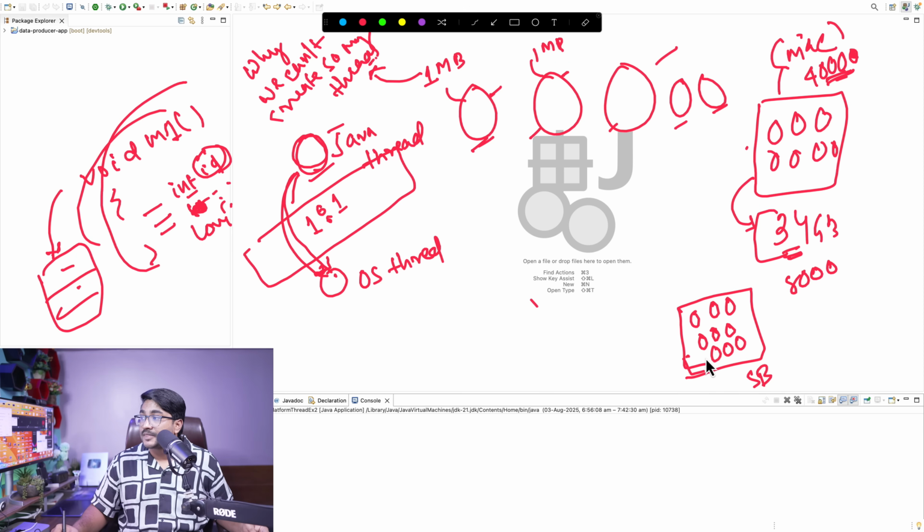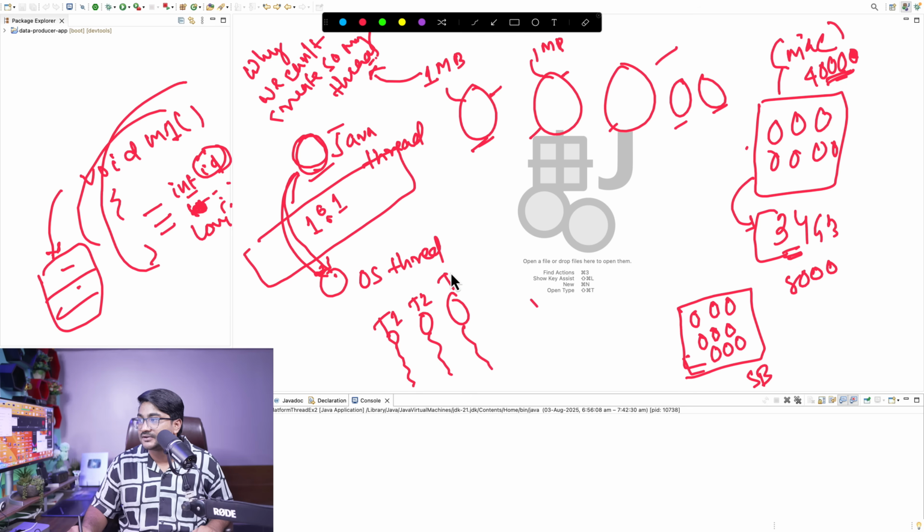Now, Sovanik was explaining that, and that's a very good point. Imagine you have one thread handling one user request, another thread handling another user request, another thread handling another. Like that, you have so many threads. Let's say this is thread 1, this is thread 2, this is thread 3. Like that, you have so many threads available, up to thread 200, which is handling all these user requests.